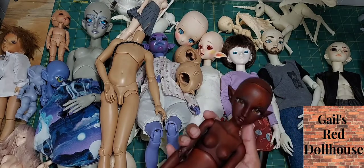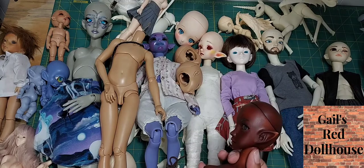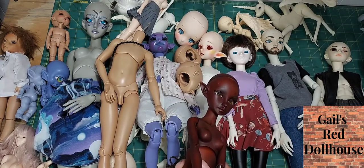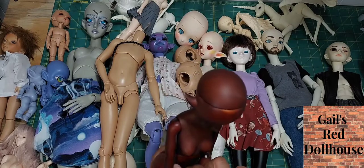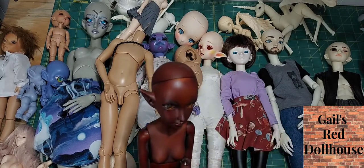Still really, really like her. Who she is now, I don't know. I'm going to have to fix her face up and give her some little TLC. But the stringing and the body and the functionality, everything's fine with this body. It's all good. It's just that she'll stain other dolls, and her clothing if she wears them.